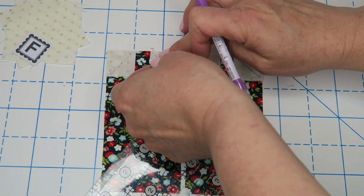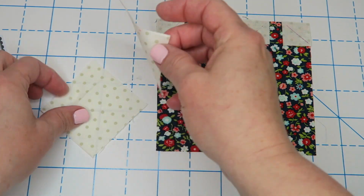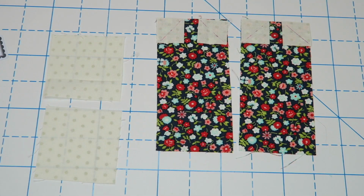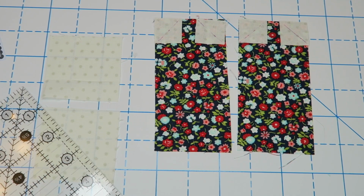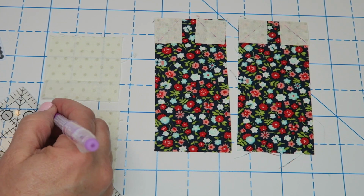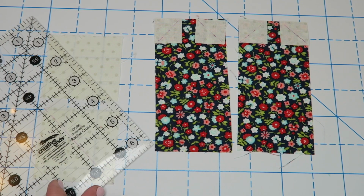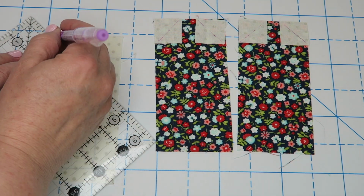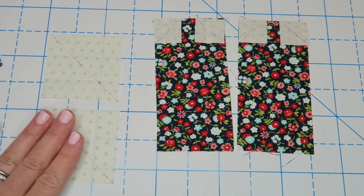We'll turn it this way. There we go. We're also going to take our fabric F squares, turn those upside down, and draw a diagonal line from corner to corner on those as well. Do that on this one as well. And I'm not going to sew these yet.